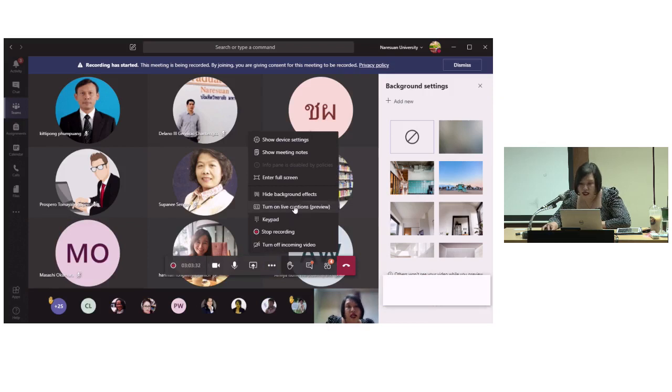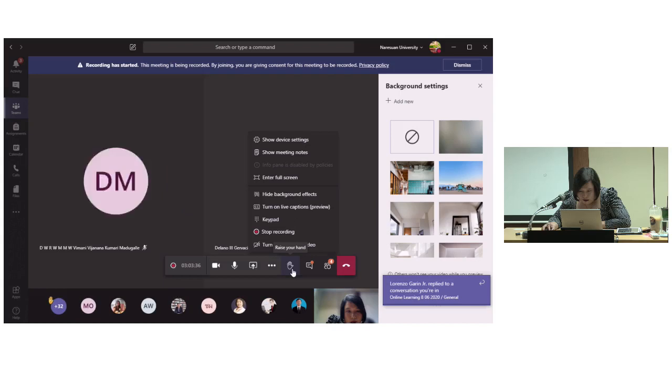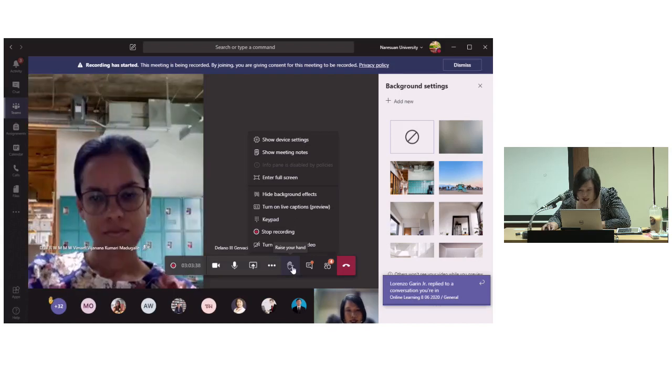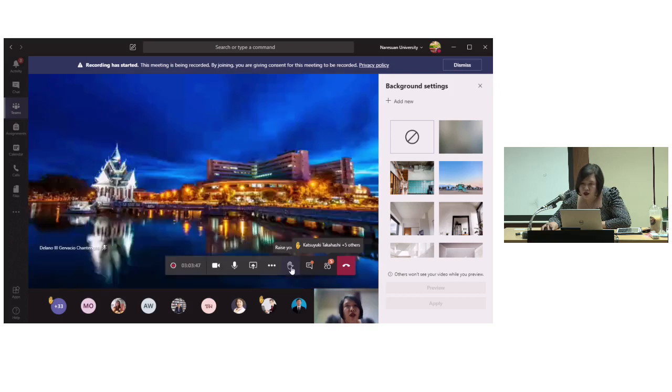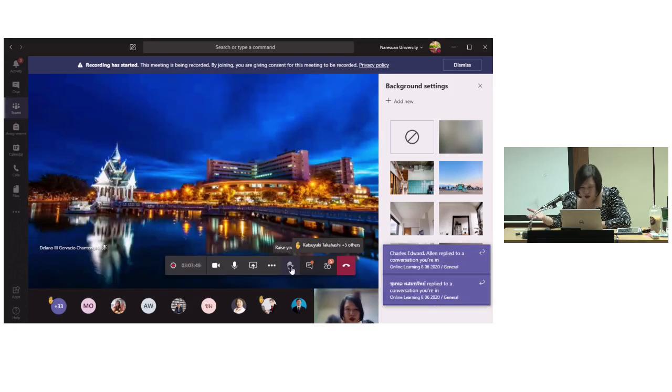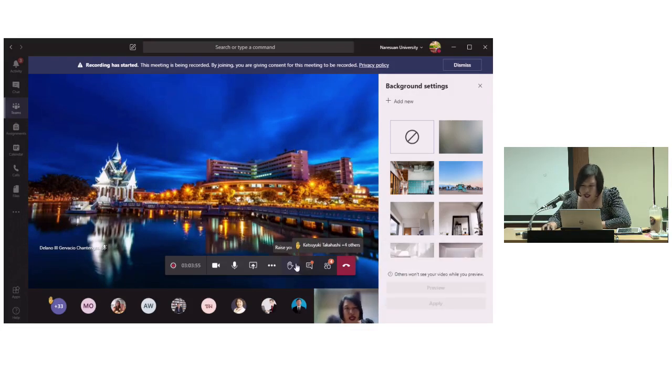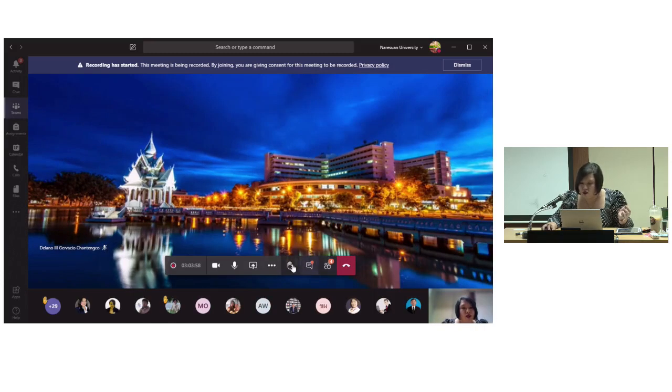Yeah. And another one, I will show you, the raise your hand. Next one is raise your hand. It's close to the three dot. Raise your hand means when your student wants to talk, wants to answer, you just use the raise your hand. If a student raises their hand, that means the student wants to talk, wants to answer you.